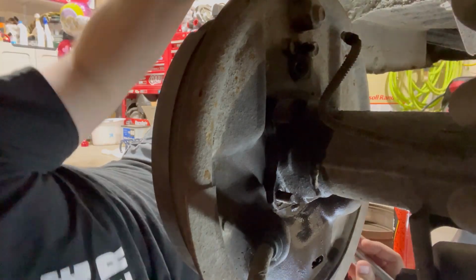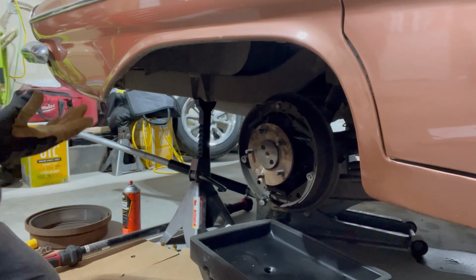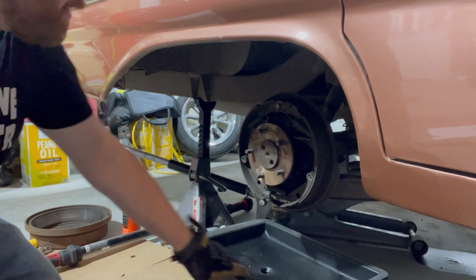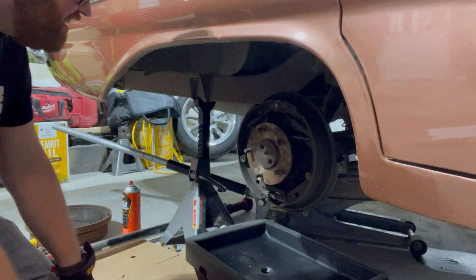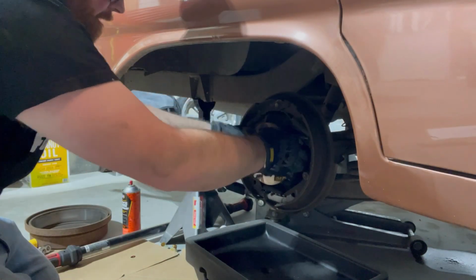All right, okay, let's try to pull this axle out. I did throw a pan under here just because I don't know if anything's going to come out when I pull that axle out. Right, be that easy. Okay, so that came out.